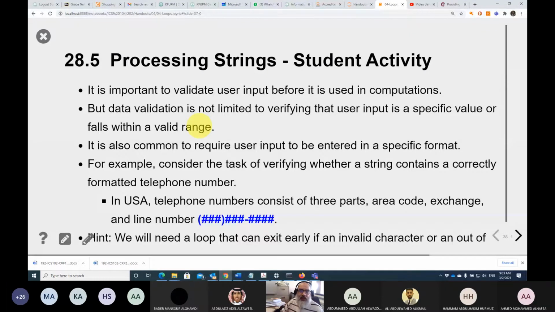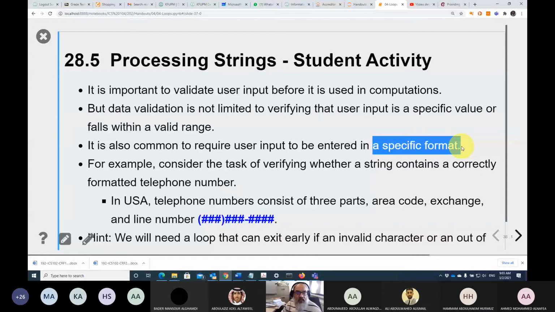It goes beyond that. We will look at verifying user input in a specific format.